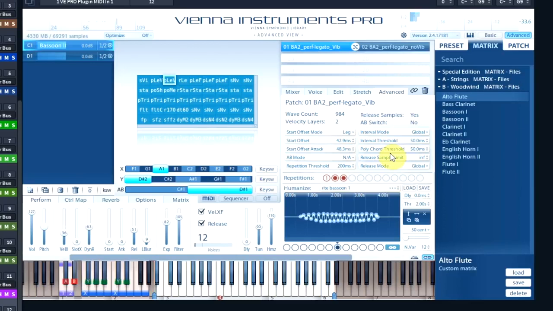Messing with that LFO and that vibrato helps with the realism because, you know, bassoons, oboes, English horns, flutes, not so much flutes, but it's hard in virtual instruments sometimes to get a convincing vibrato with those double reed instruments. It can be. So anything you can do to help with that is something that should definitely be considered and experimented with. Moving on.